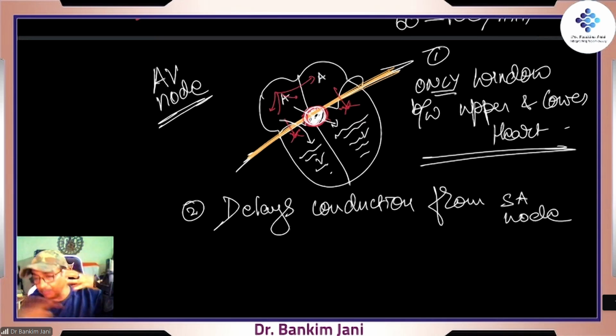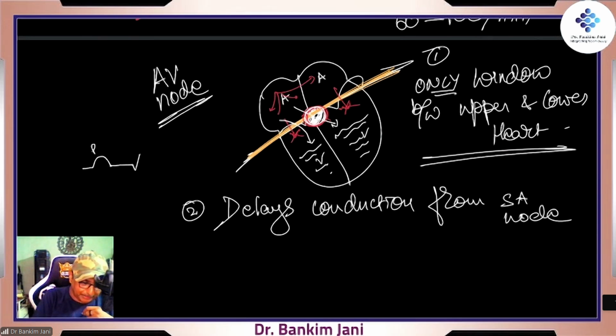The SA node says send the signal further, the AV node says yes, sending, and every time it puts in some delay. That's the reason for the P wave, which is generated by atrial depolarization, because of the right and left atria. Now the signal has reached the AV node. The AV node sits silently, not sending anything, so that's why there is a flat, isolated line. Then it sends the signal and we get the QRS complex. This delay is generated because the AV node slows down.